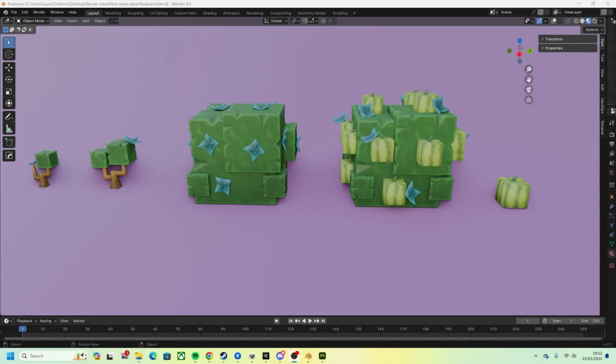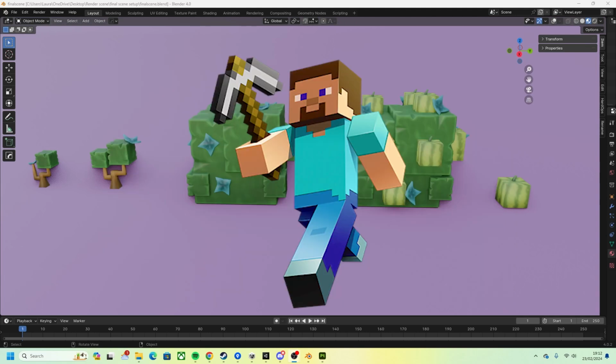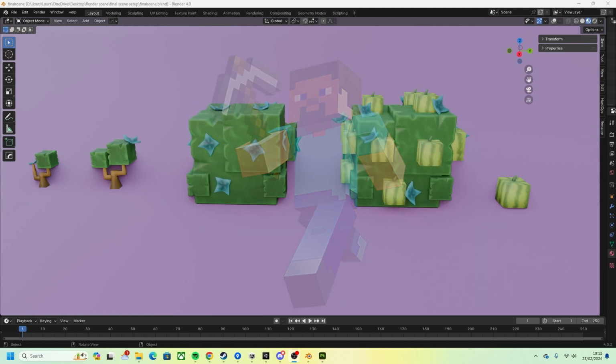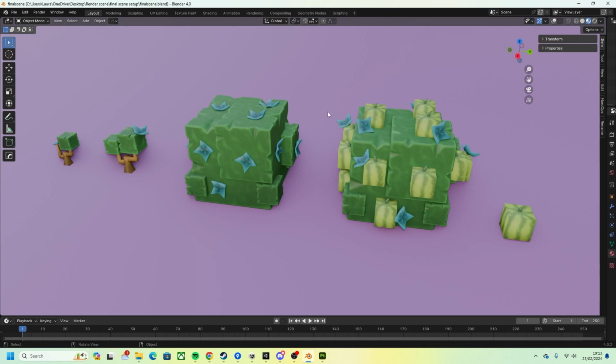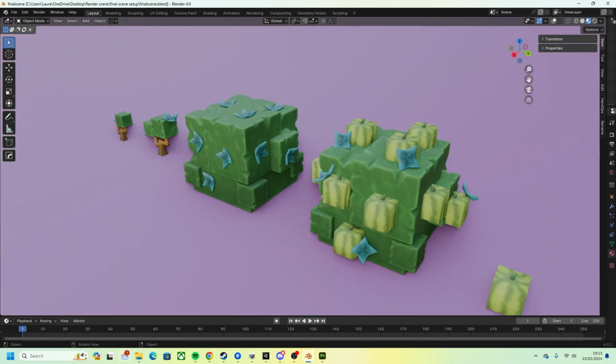Hello! I've been making lots of vegetation lately. There's lots of stages for the plants, and this is a square fruit. It looks quite cool. It reminds me of Minecraft. It's a watermelon fruit. It looks really cool. It might be one of my favorite plants so far, surprisingly.